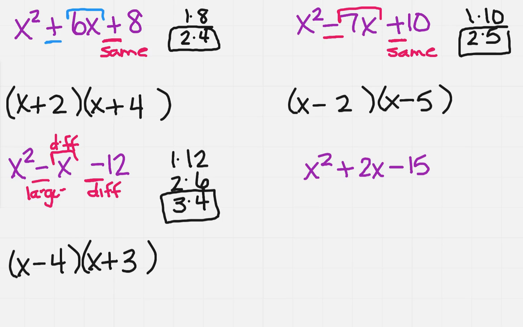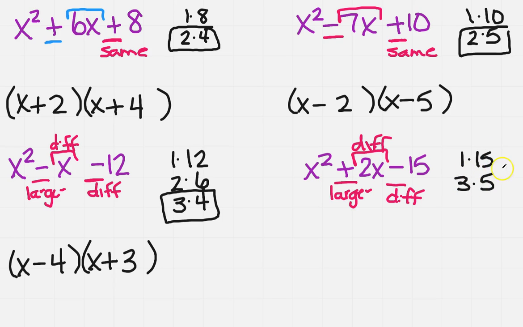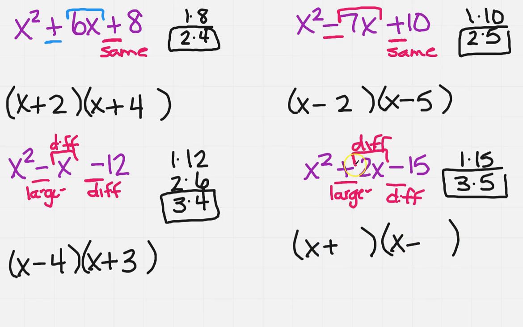Welcome back. Again, the sign on the right says that the signs are different. This time the larger is going to be a positive, and they're going to have a difference of 2. So I'm going to write down my factors of 15. So I've got 1 and 15, and I've got 3 and 5. And of course the 3 and the 5 are the only ones that have a difference of 2. So I'm going to have x and x. I said I've got a positive and a negative. The larger sign is going to be the 5, and then I've got a 3. And that's it.